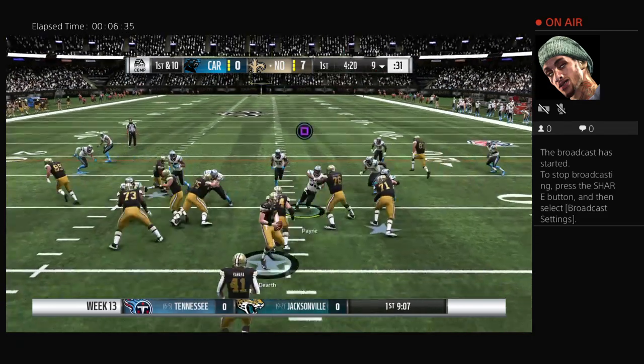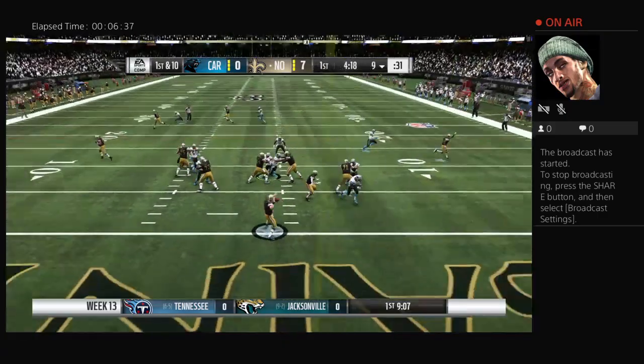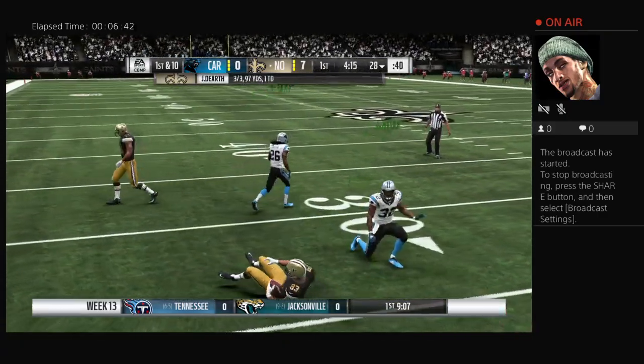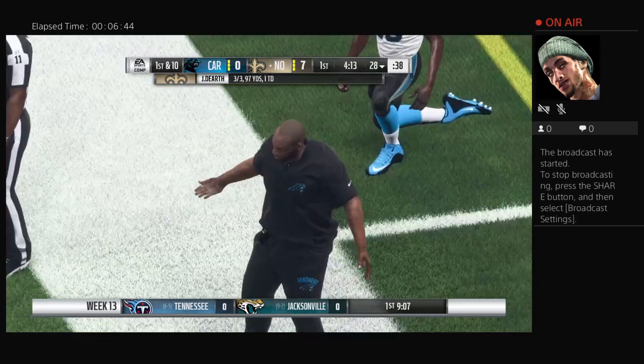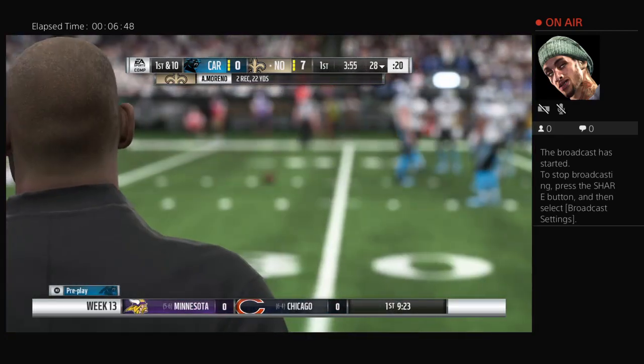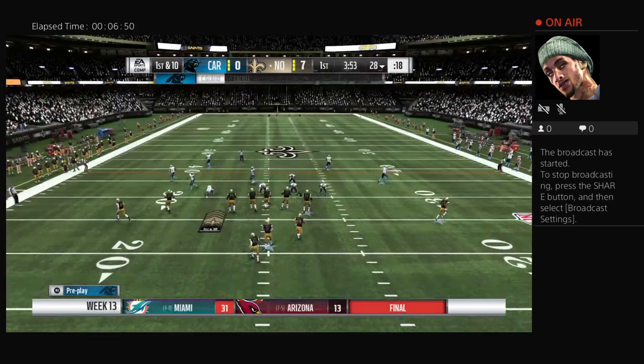All right, here we go. They go play action here on first down. Looking left side, and he's got a man. It's Moreno. And they work this out past the 25. An ideal beginning of the drive there as they'll get 20 and a first down.